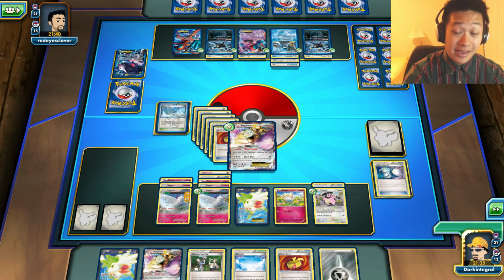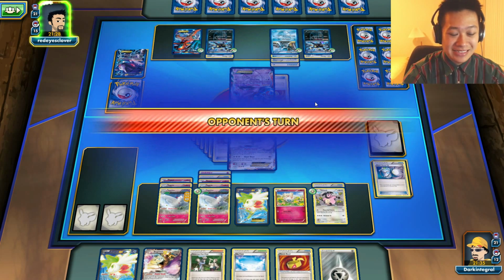Alright, he hasn't drawn the prize card because he just can't get through Aegislash with this deck. This is just the perfect matchup for this. Plasma energies, rainbow energies, can't get through me.